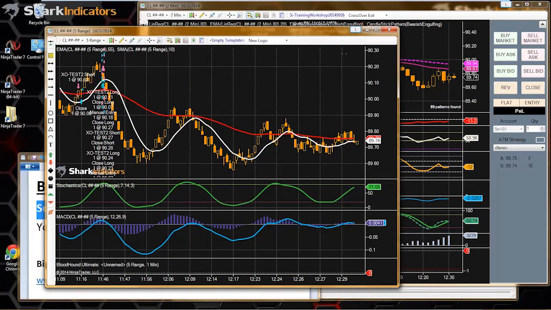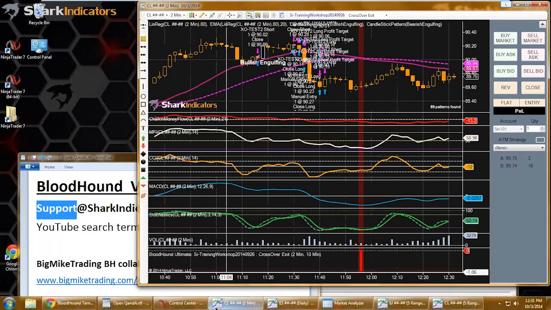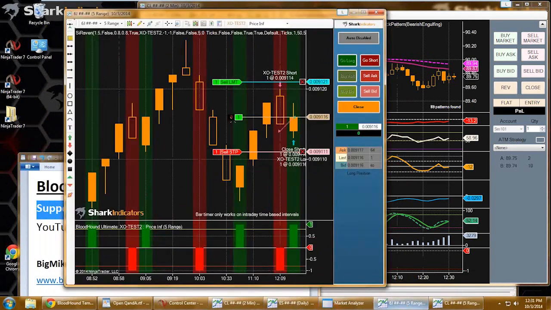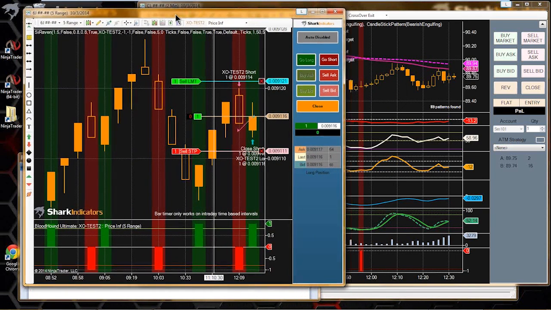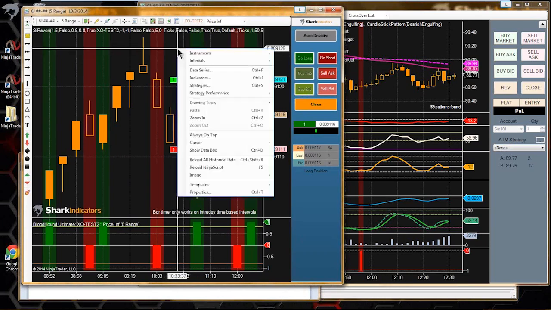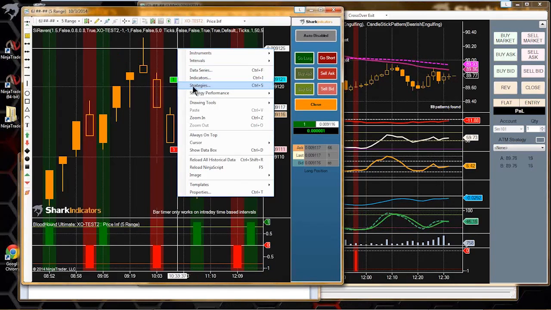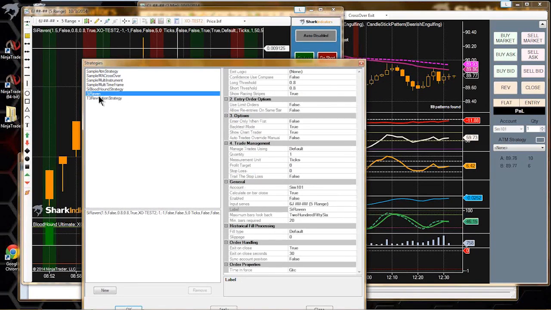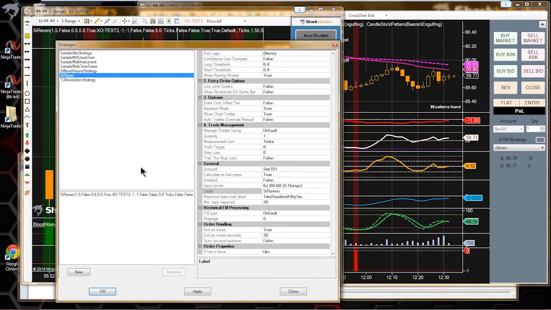Let's get rid of that. Where's my other chart? Here we go. So here's my 6J chart that has Raven on it. Your indicator class cannot execute trades. Only strategies can execute trades. So in order to get BloodHound to execute a trade, we had to create a strategy. We created this Raven strategy, and Raven hooks into BloodHound to get its trade signals. So that's the difference. Raven can execute trades, but BloodHound cannot.